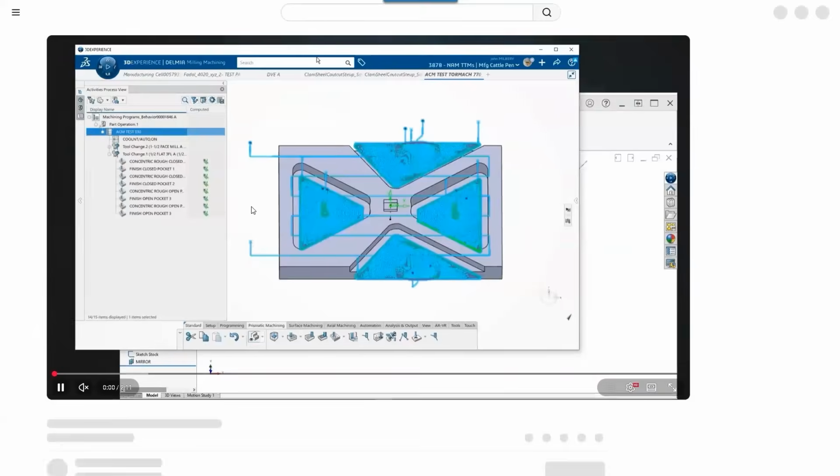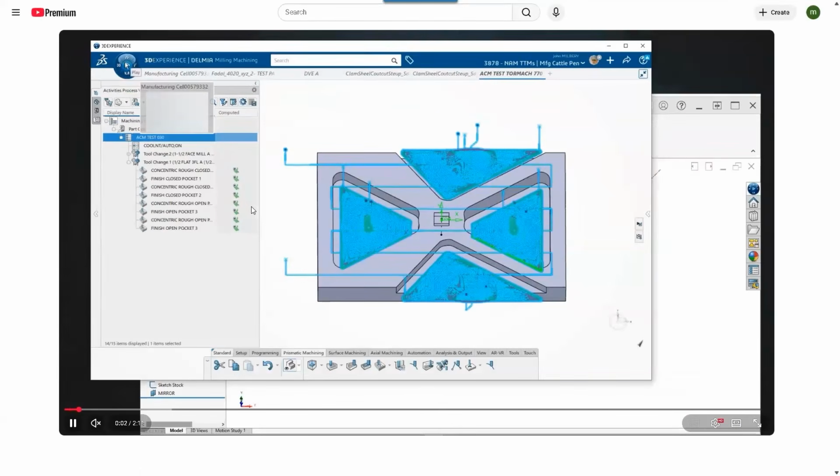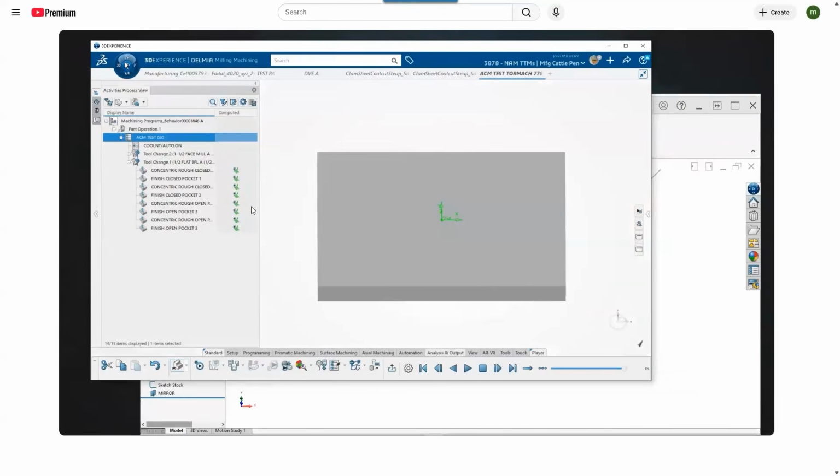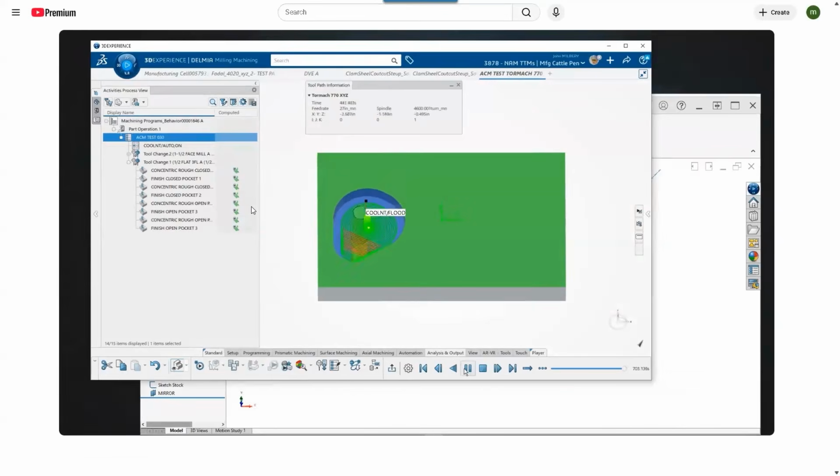So the first question we generally get is, because it does not run inside of SolidWorks, how are version updates and changes going to happen? And so I'll have a video here, we'll go through this process. So here's a part we have programmed in Shop Floor Programmer. And you can see we have pockets and bosses and everything's programmed. And it looks all hunky-dory and fine the way that it should.